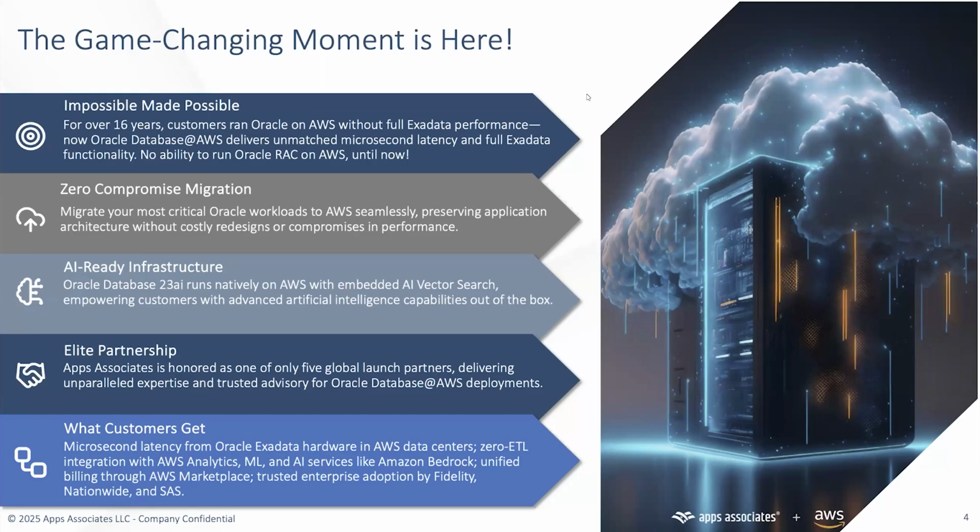So it gives us the AI-ready infrastructure. A lot of times what we've seen is customers have gone to purpose-built databases for RAG, vector, et cetera, capabilities. And they're like, well, I've already got investments in Oracle, which has all these capabilities with 23 AI, and I only had to manage one database technology. And we've introduced new technologies into our IT ecosystem, and thereby having to have additional skill sets, resources, et cetera.